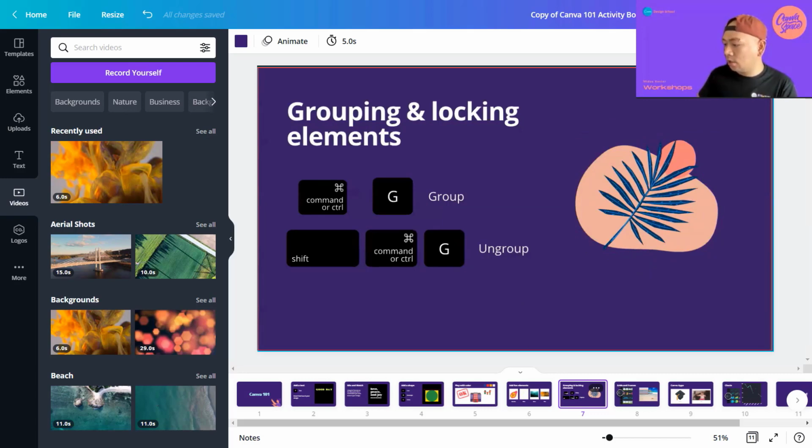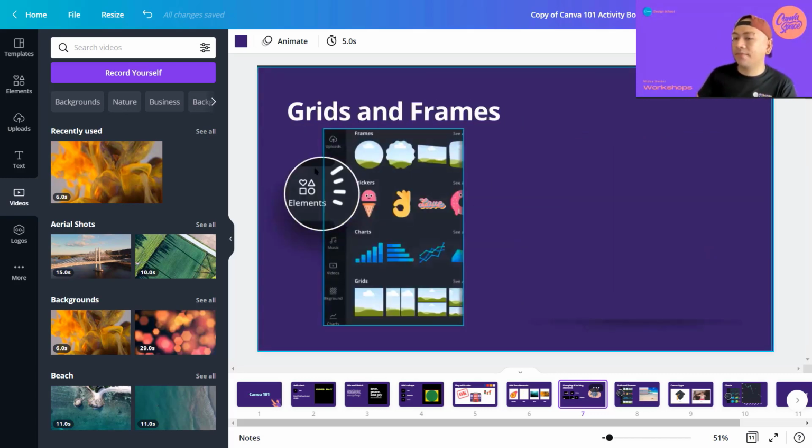Now, let's go to grids and frames. For me, this is also helpful, especially if I'll be posting something on Facebook or social media with 2 or more pictures. So definitely it's ideal to use grids or frames, right?